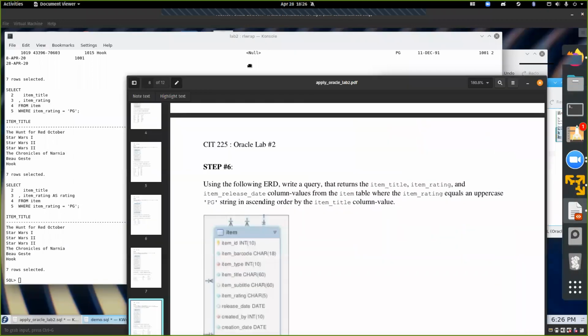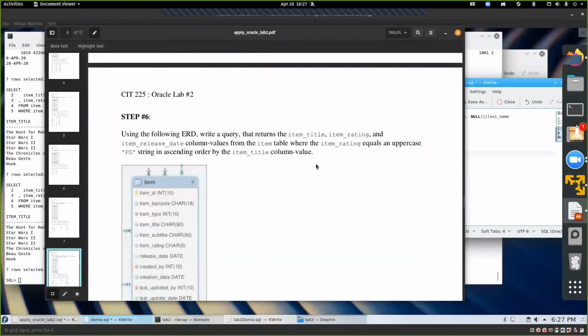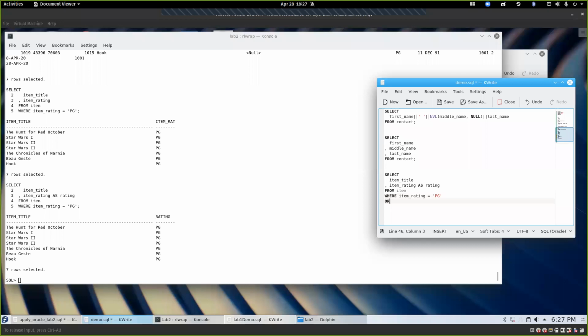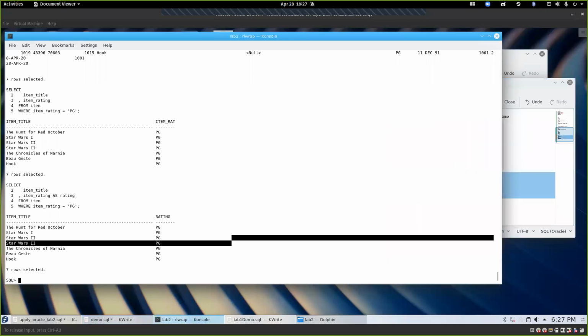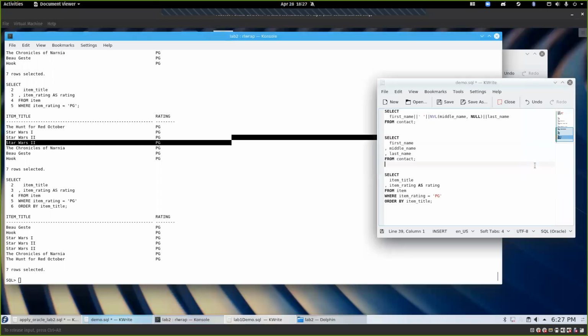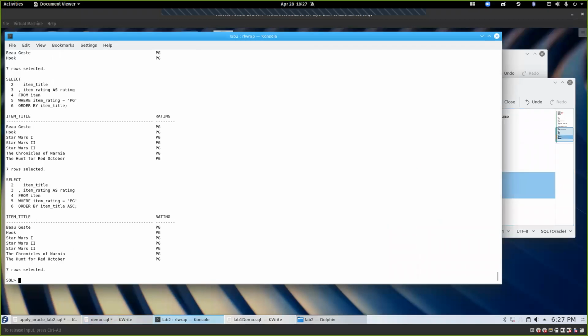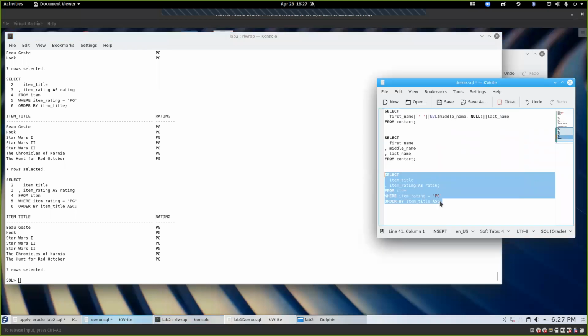All right, so there is step 6. Oh, and they also have an order by, so let's add that. We don't want to miss that. So where, and then we're going to order by the item in ascending order. So item title. Now remember, we know that it sorts ascending by default, so we can leave that off if we so desire. But let's say that we want to just be sure, we can put ascending. And the outcome is the same. So I'm going to leave it off just for readability.